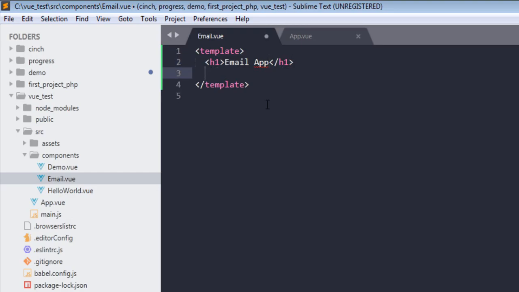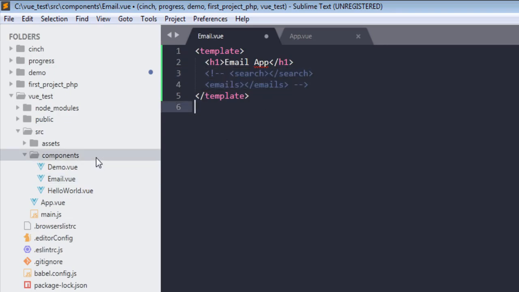So in here I will have a sidebar, let's say, then my search on top, and then my emails like this, and these three can be components. So first of all, let's just forget about the sidebar, because for that we also have to consider the layout, but for demonstration I am just going to show you what nested components are. So I will have two components, search and emails. So first of all, let's create those too.